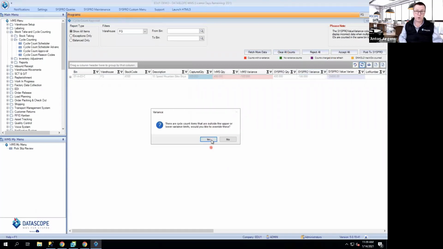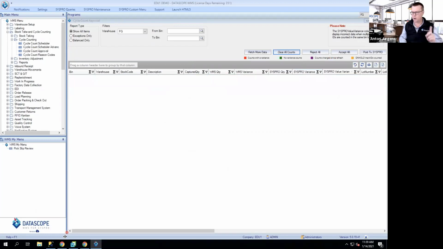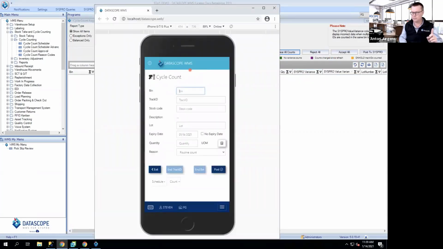But in a warehouse where I have... is this the product one, Stephen? Just to be clear, yes, we're going to be scanning multiple products here. So in a case where my pallet has multiple SKUs on it, I want to come to the bin, scan the track ID, the pallet, and then scan stock code, quantity, stock code, quantity, stock code, quantity, without having to rescan the pallet all the time, right?